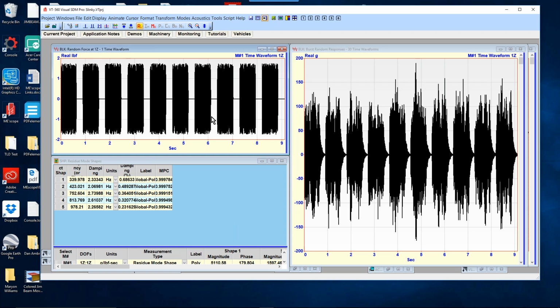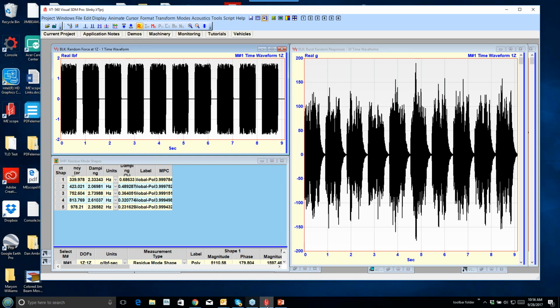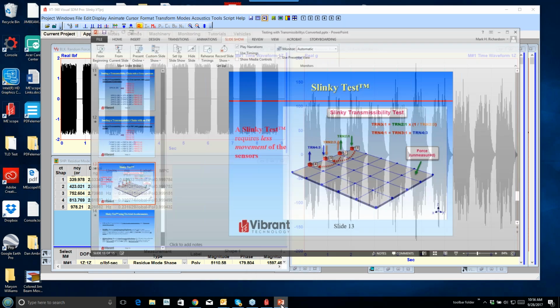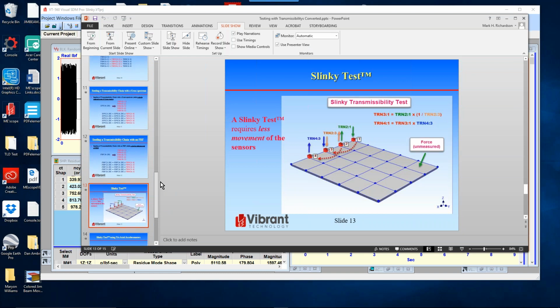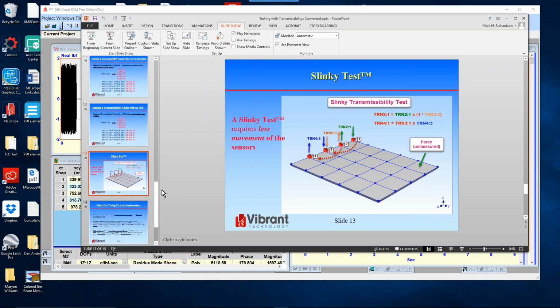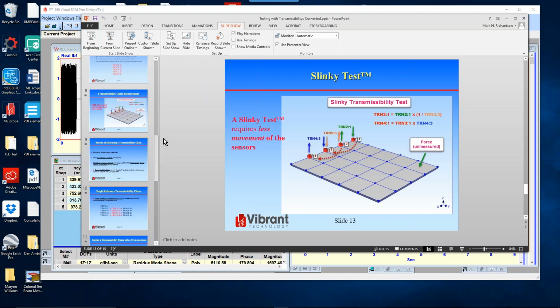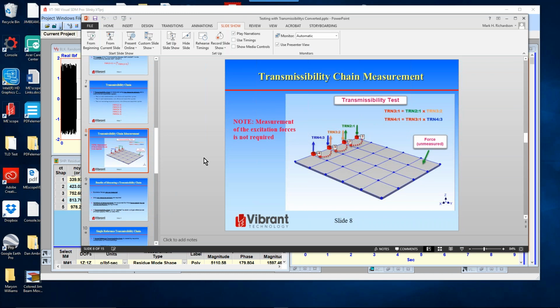Anyway, to summarize what we did here today, let me just put the slides back up. We're going to have a technical paper on this, and we haven't done all that yet. But what we did is we did 2 different tests simulated with a random excitation. Now, we could have done it with an impact. I think next month in the webinar, I'll do a simulated impact.